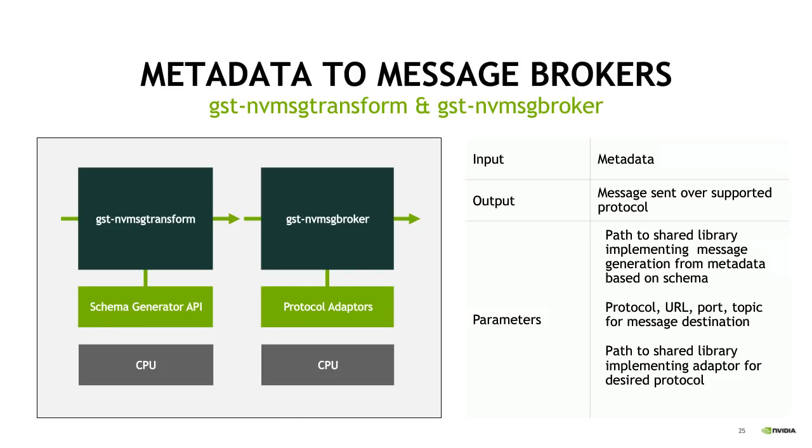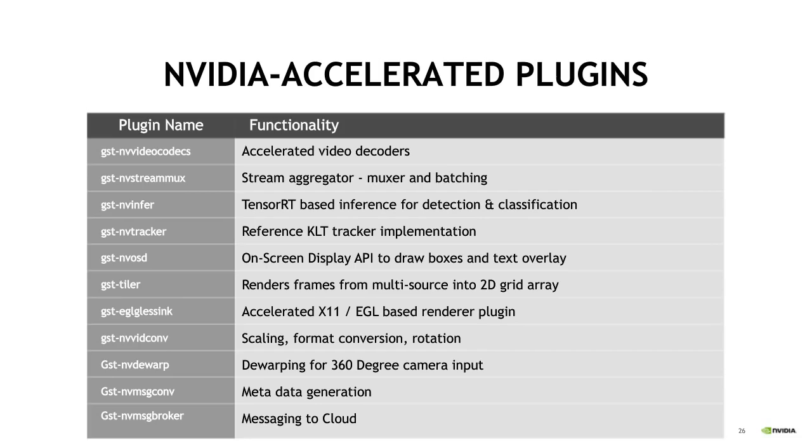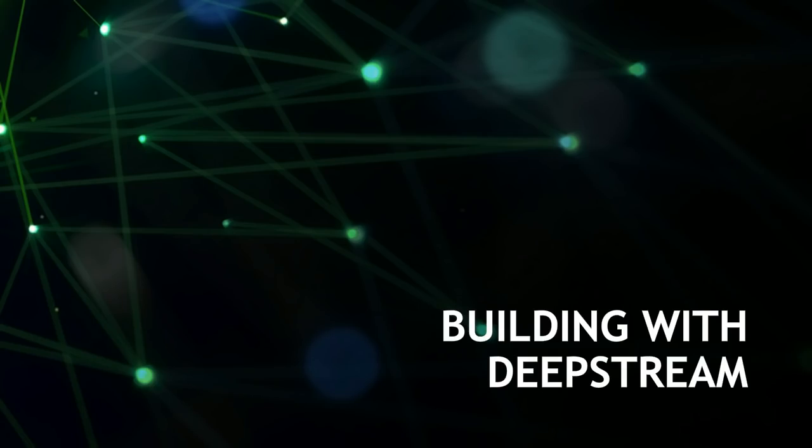I've only gone through a few of them, but there are a host of NVIDIA-accelerated plugins that you can use in a DeepStream application. Now, you can also use non-accelerated plugins in your application because it's built on GStreamer. GStreamer plugins are at your disposal where you can mix and match to build your application to solve your specific problem set. The NVIDIA accelerated plugins are the ones that we've designed to take advantage in the most optimized way of GPU acceleration. So with that, let's dive into what it means to build an application with DeepStream, and then go through a couple of example applications that we've built.